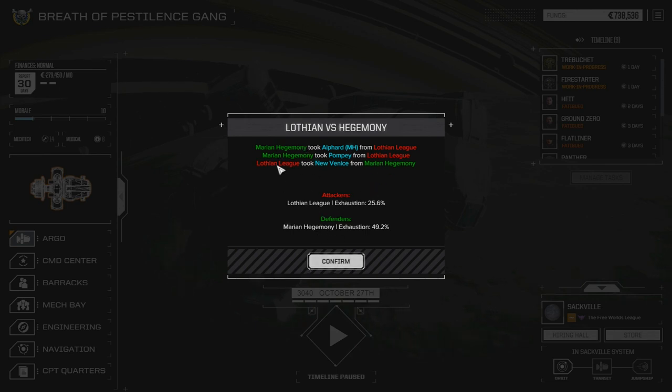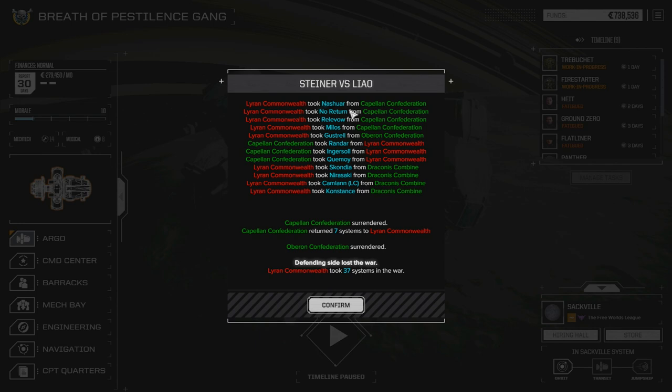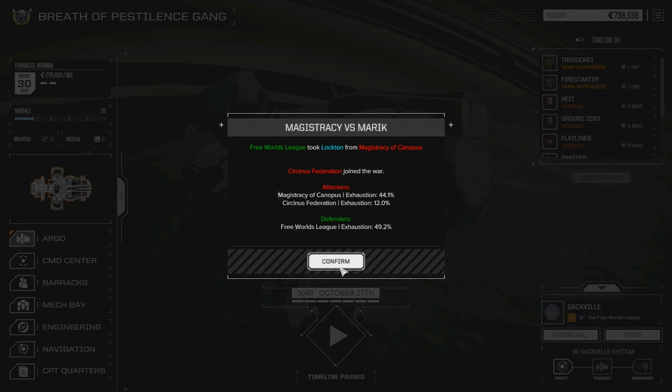Lothian League is really close to where we are, and so is the Marian Hegemony. These guys are actually fighting each other. So maybe we can go over there and flip some planets once we leave Merrick space here. Nothing really interesting there. Sirkinis Federation has joined the war against who? Oh, against Free Worlds League? Really?